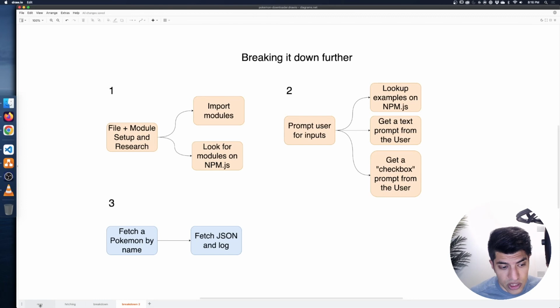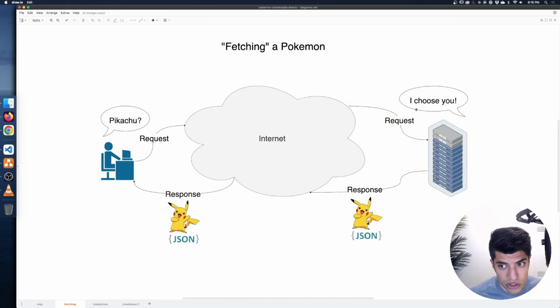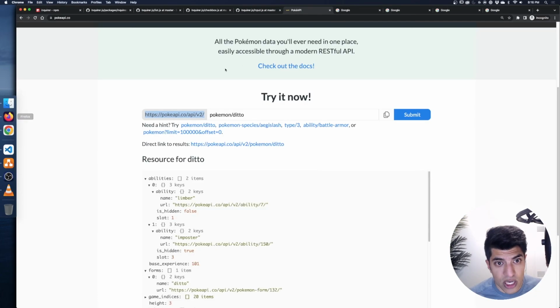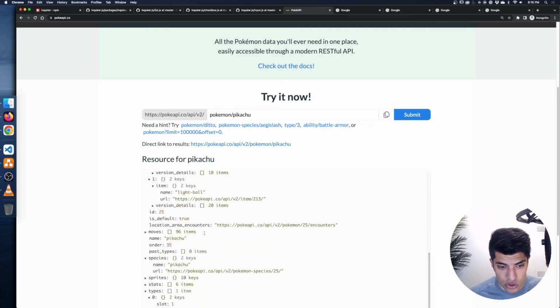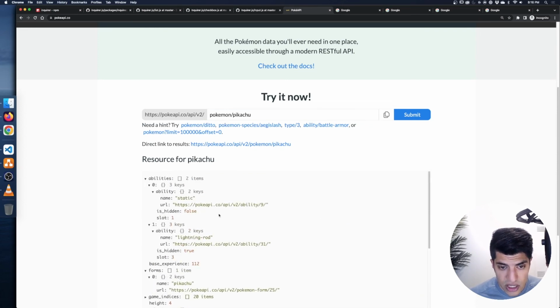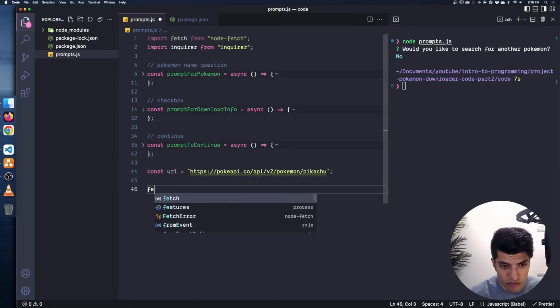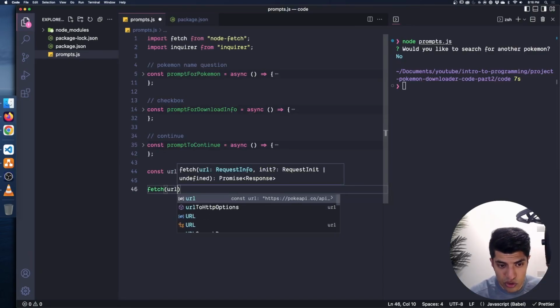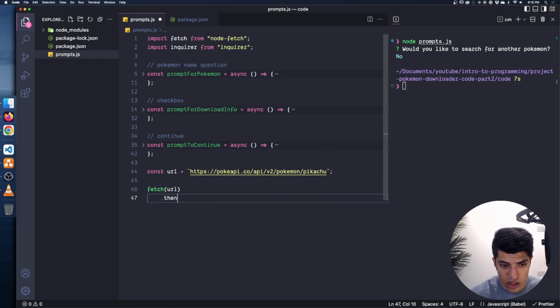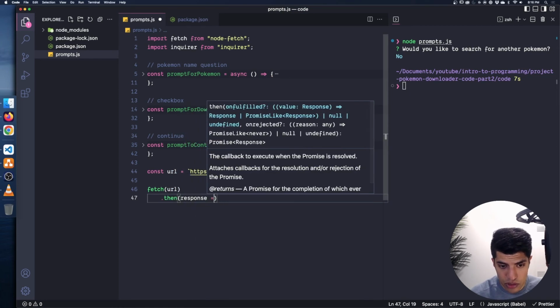So what we want to do is this right here. We want to ask for Pikachu's information and grab back Pikachu's JSON information. If I do Pikachu and I press enter, these are the results for Pikachu. Sorry, I'm flicking back and forth a bunch here. So we want back this object as JSON. Okay, so let's do that. We're going to say fetch, this URL, then we're going to say .then. We're going to get back a response.